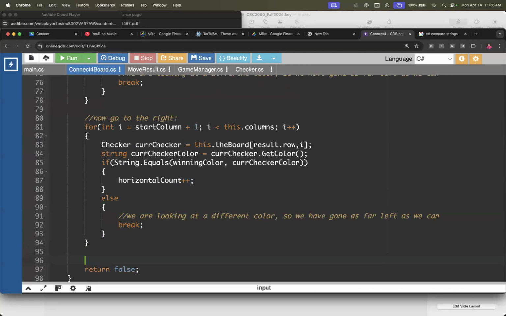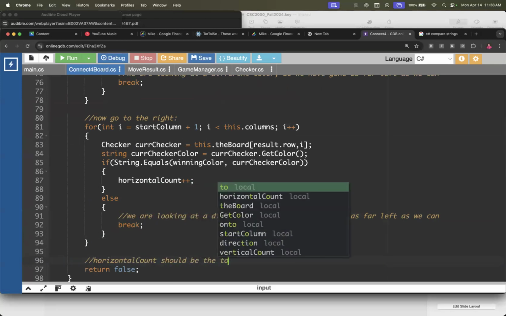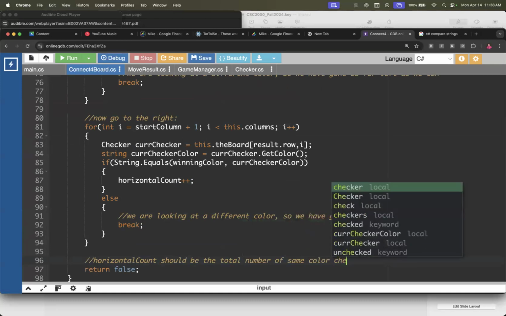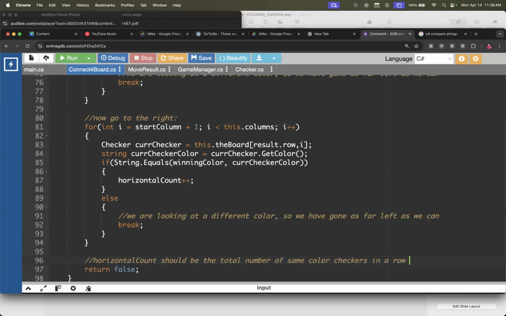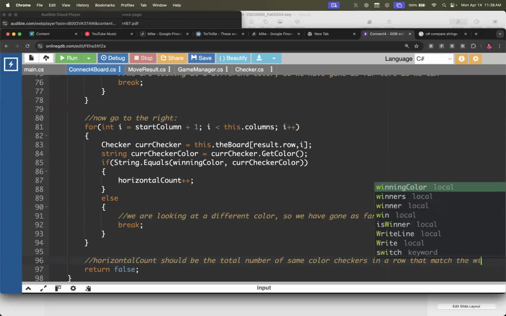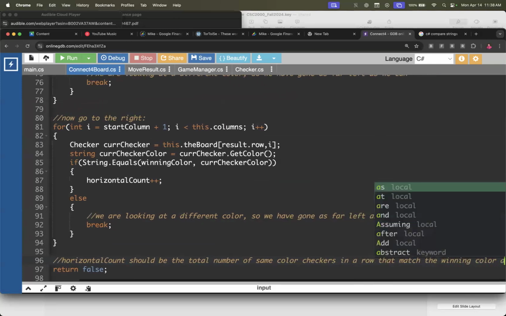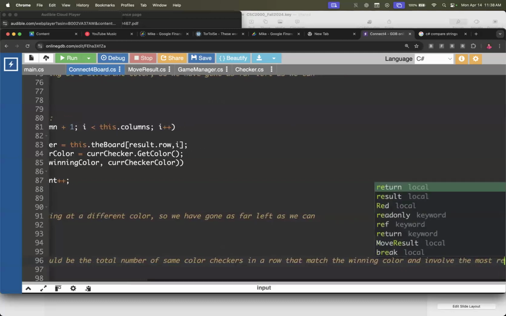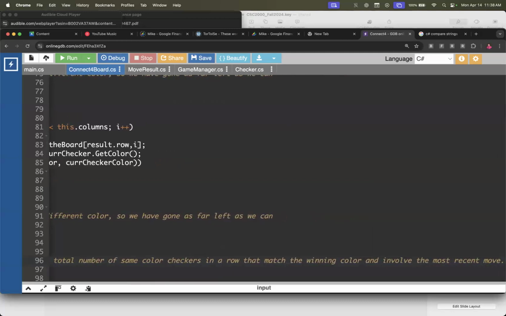When all is said and done right here, we break out of this, horizontal count should be the total number of same color checkers in a row that match the winning color and involve the most recent move.